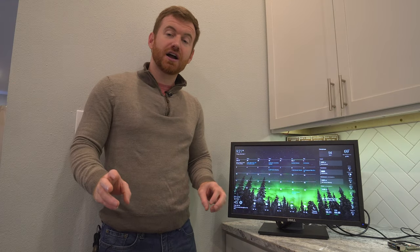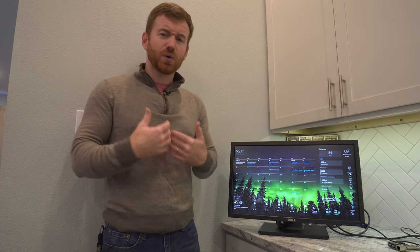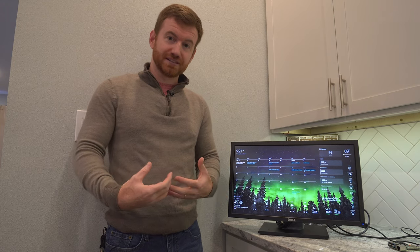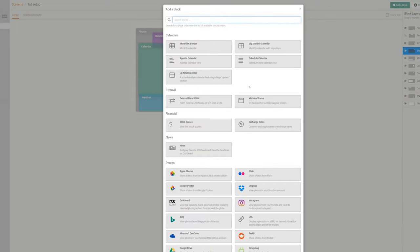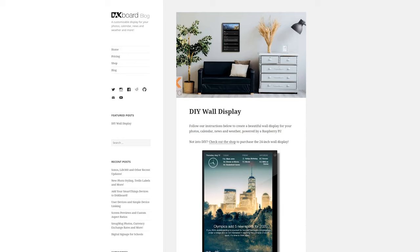I'm using the 30-day trial. I do not have any intent to actually stick with DAcboard and pay that money because I want to get into the nitty gritty and customize the display myself. But I did want to show you DAcboard because I really do think it's awesome and I think it'll be a great solution for a lot of people. The interface on their website is extremely user friendly and very easy to use. They also have a forum that shows you and walks you through DIY and how to do a Raspberry Pi if you don't buy anything from them.